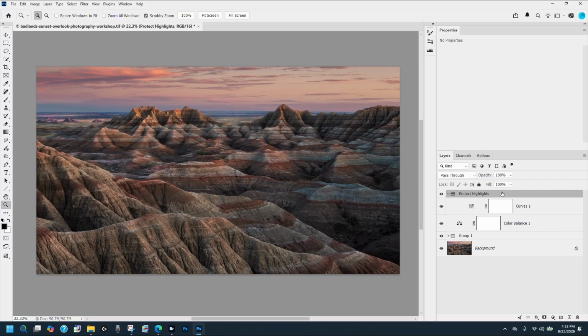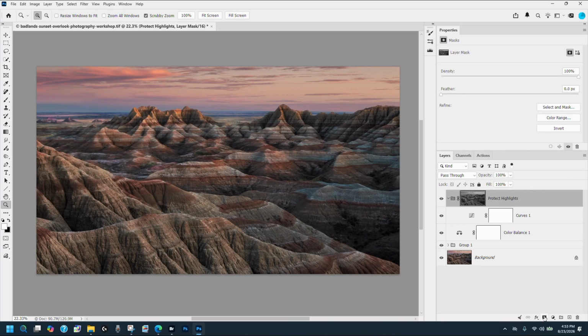And I want to make a mask here based upon luminosity. So to make a selection in the image first based on luminosity, I'll hold the Control key down and the Alt key down. Again, we covered this in a previous video. While holding those keys down, it'd be Command Option in Mac world, I will then press the number 2. We see the selection now in the image, and when I click on the little button down here to make a mask, it will make the mask based upon that luminosity selection.